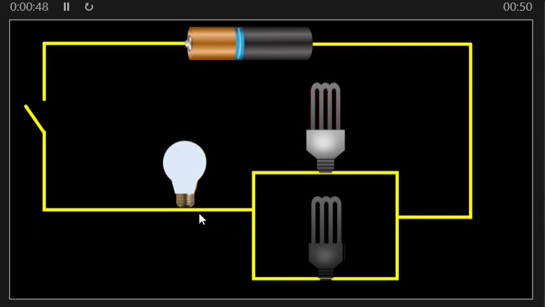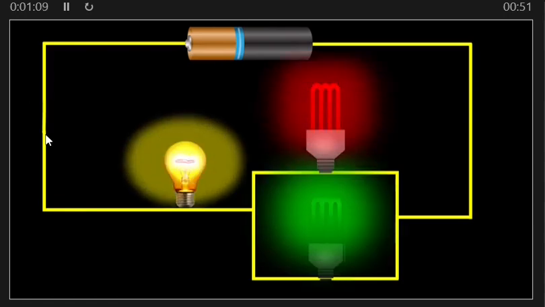So for example, we have these two electrical bulbs here that are connected in parallel circuit. At the same time, these two electric bulbs are also connected in series with this electrical bulb. So for example, if we close the switch here, we'll see our electrical bulb giving out light. Alright, so such a circuit here actually is called a combination circuit. So let's go to the next.